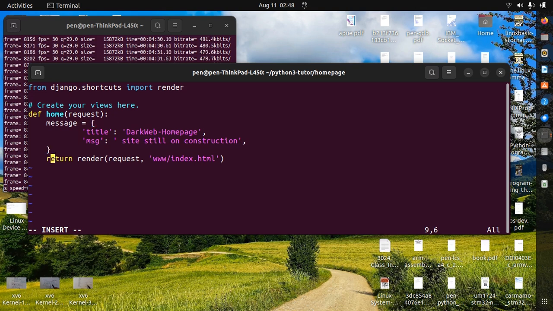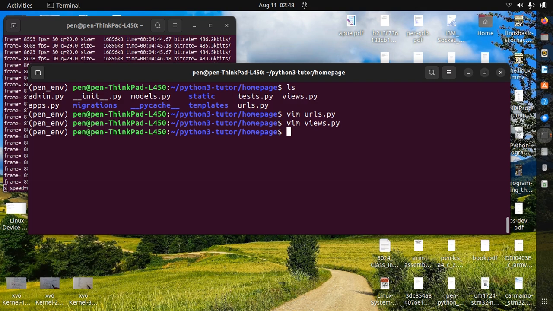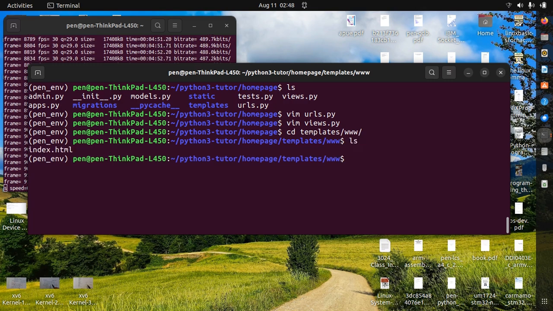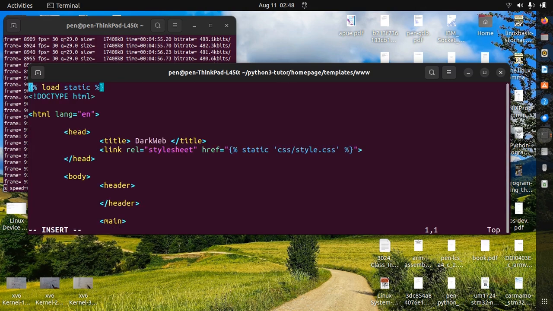Then in this return render, we're going to put a comma at the end there and pass in that variable called message, and that's the modification we will be doing in this views.py. I save this code and that is it. The next thing, we change into the templates directory and ls. We are going to vim into the index.html, where we do a few modifications. The first modification is the title.